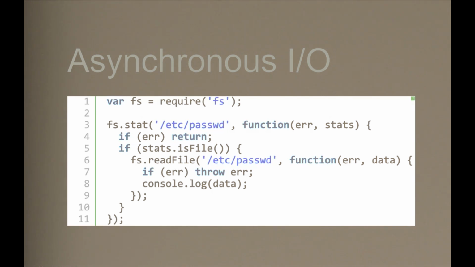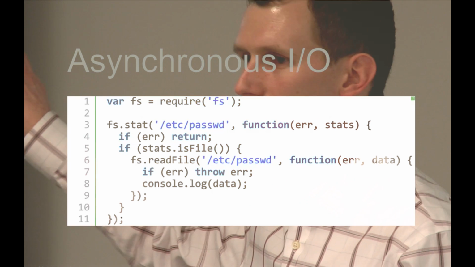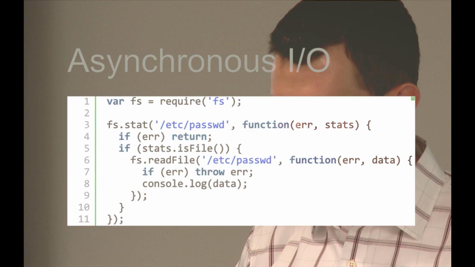But see, you have here another example. You're reading a file, and then, well, it might have an error. So if it has an error, then you want to throw something. Otherwise, you want to do something with it. So you get into scenarios like these a lot. And there's some libraries, like a library called step and async, that take a lot of this pain away. And I can show you those afterwards.